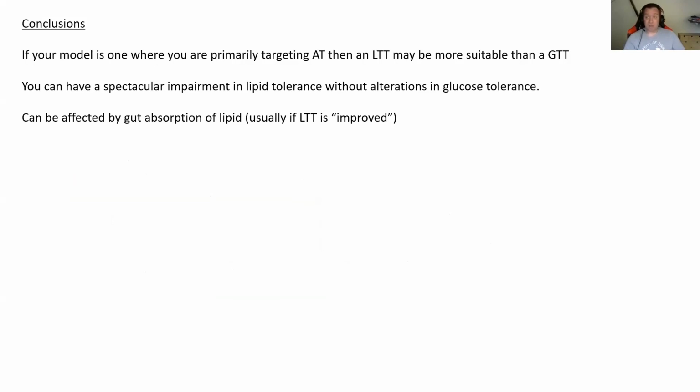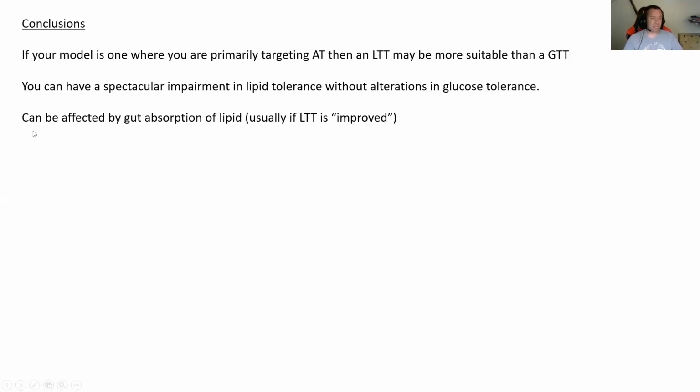So I would argue in conclusion, if your model is one where you're primarily targeting adipose tissue, then given adipose tissue's function is to take up and release lipid, an LTT might be a more suitable test to start with than a GTT. Based on the data I've just shown you, you can have a spectacular impairment in lipid tolerance without an alteration in glucose tolerance.